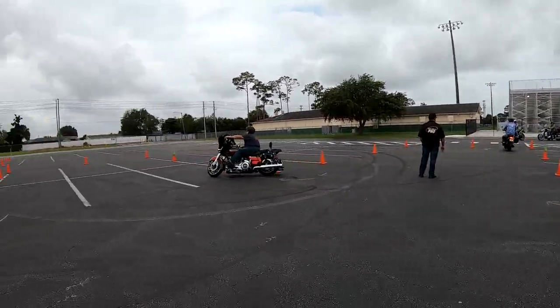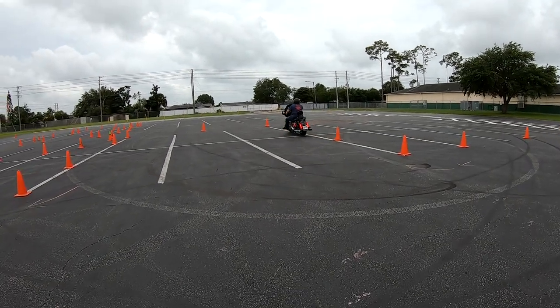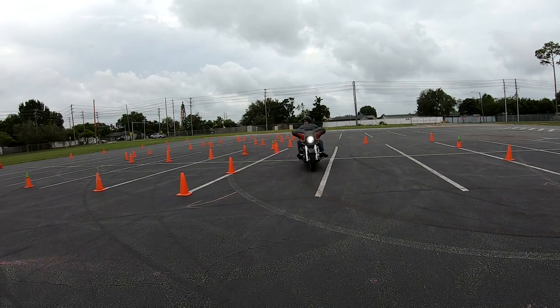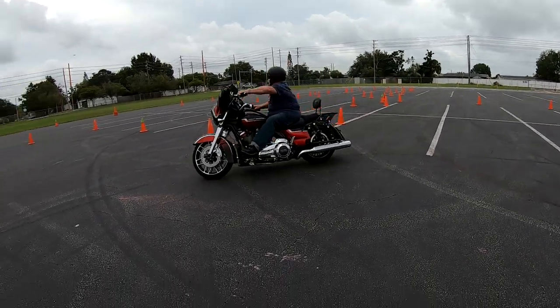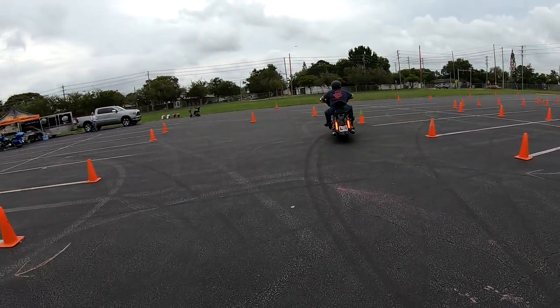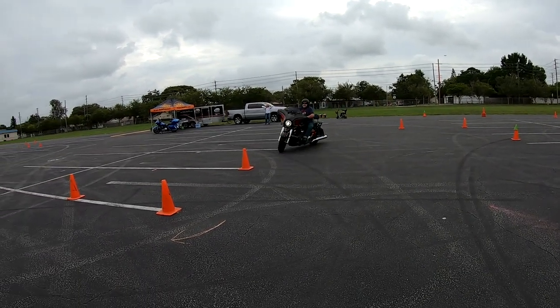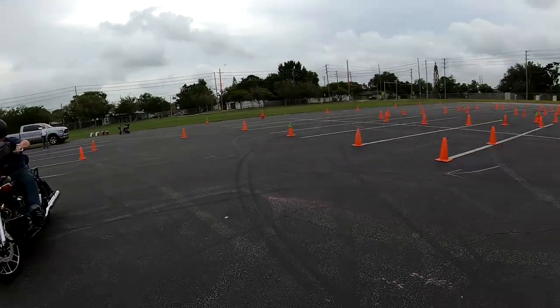And here's our rider who likes to use that rear brake as a crutch, also known as preloading. And you're going to see it right here in this shot, what happens with his front end when he puts so much pressure on the rear brake. See it bouncing up and down? That's a crutch.